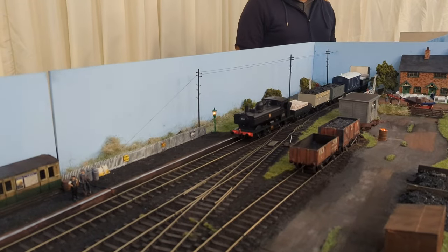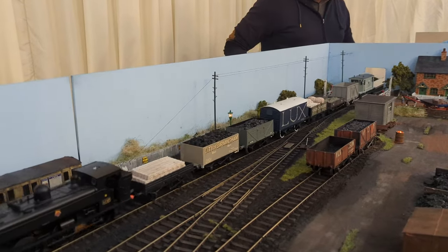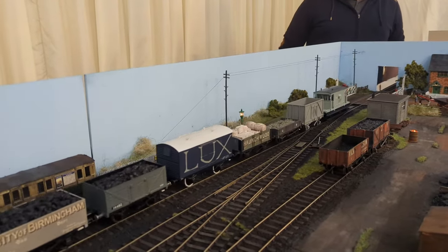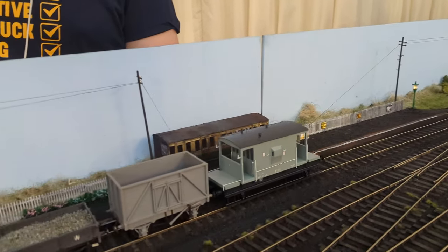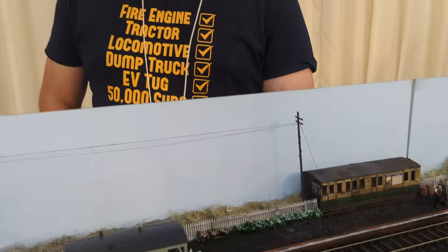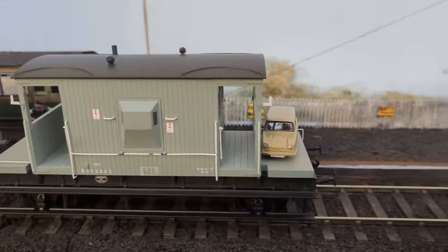Now, as much as I really do love Scole, and I am exceptionally proud to be its owner and be able to take it out places, being able to run an engine with a proper length train on a proper distance was so very exciting because it's so far away from what I normally get to do. That was great! Let's do that again. It's so nice to actually have a train.